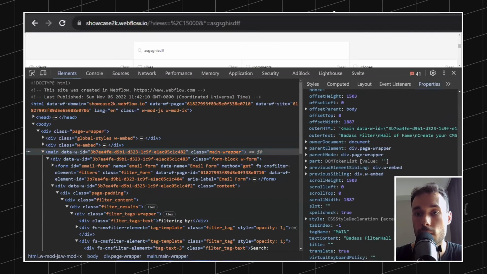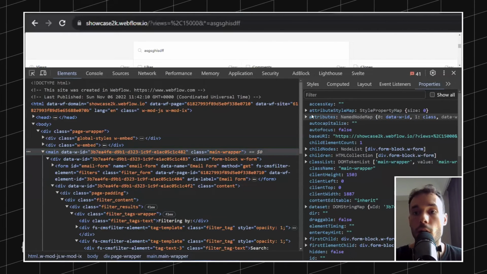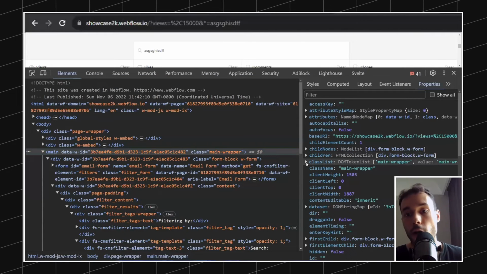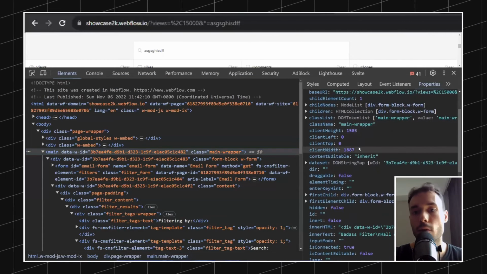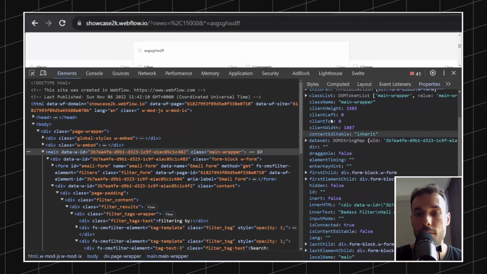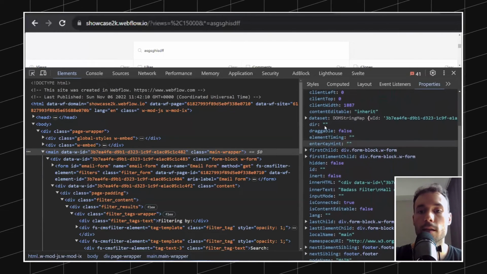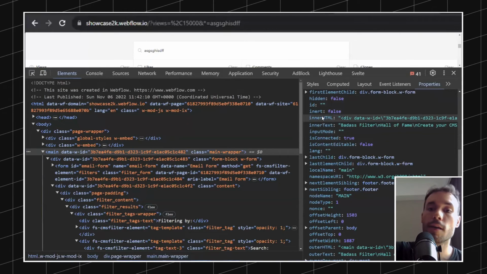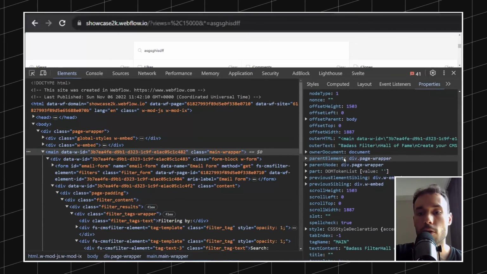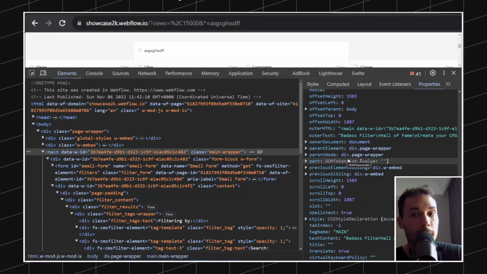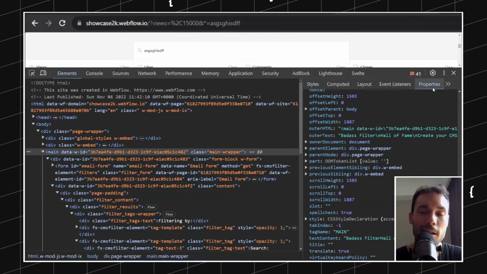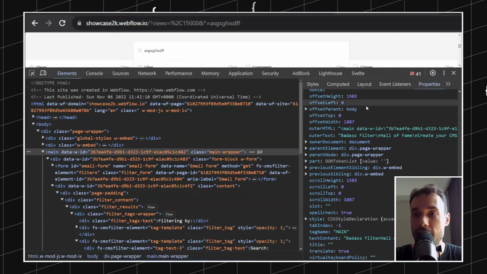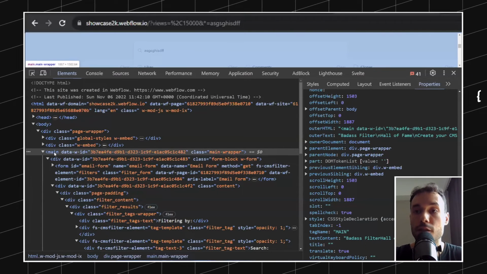If we go to properties, we can see all the attributes that are added to the element. We can see all the children, all the classes, the height of it, the width of it. We can see if the content is editable. We can see what's the first child. We can see many properties like the ID, if it's hidden, if it's inert, the language. So essentially everything that defines this element is defined via properties that are actually JavaScript properties. And these properties are the same thing that you would find if you console log this element.